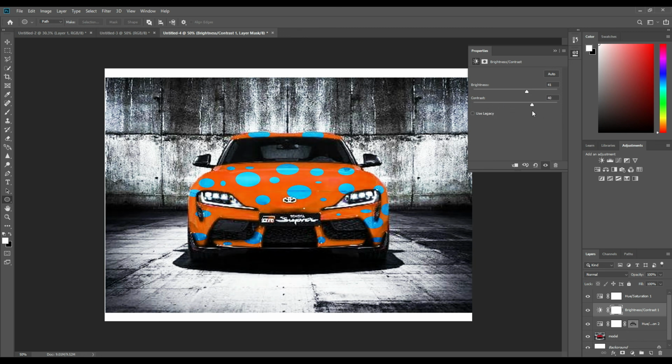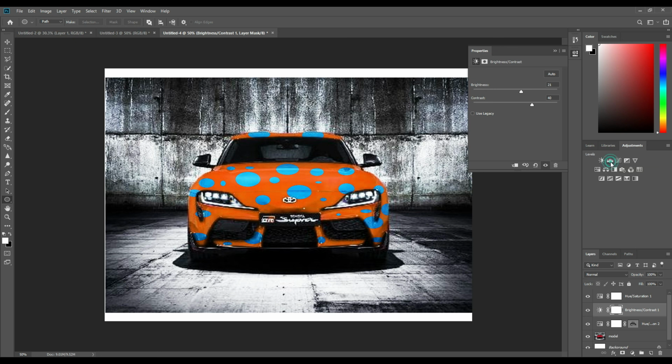There. Okay. So for your activity, you don't have to change the brightness and contrast, but it's up to you if you want to make your activity more enhanced. You can use brightness and contrast, and even levels and curves.